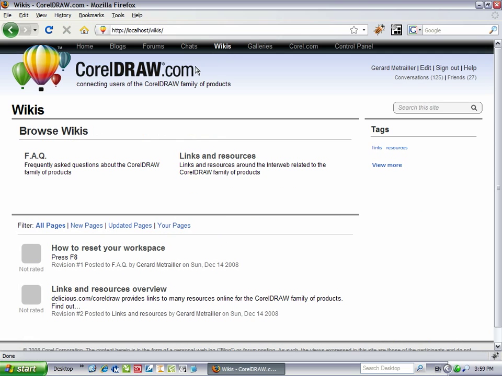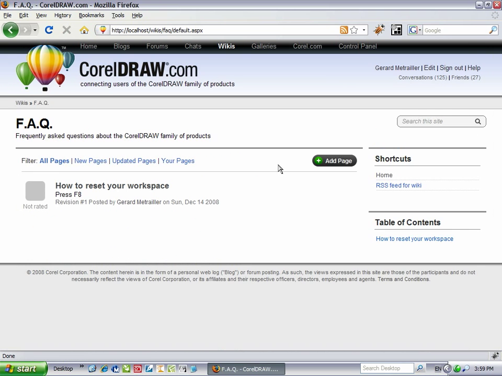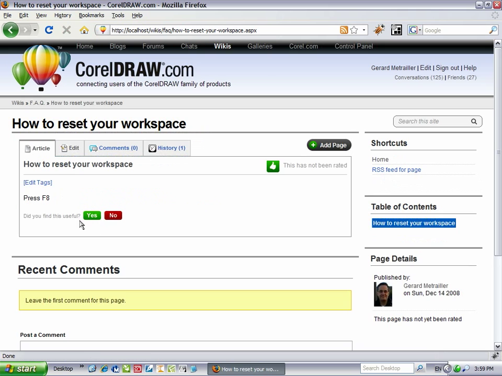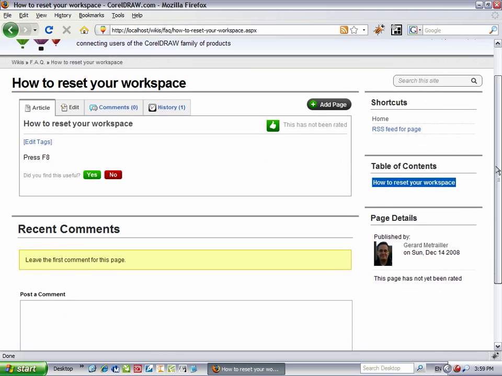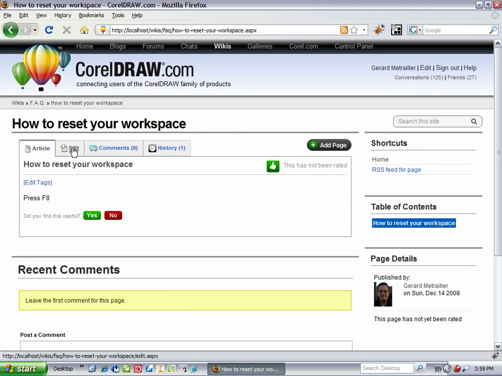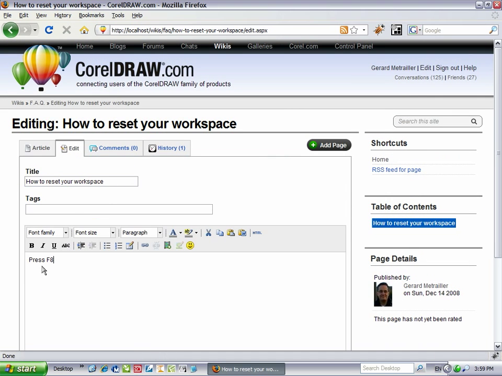Wikis are the brand new thing, and we're adding a lot of information here, and this is going to be a template for you to use and leverage as much as you want. One example wiki that we've created here is a frequently asked question wiki about how to reset your workspace. Here is the first one. You could rate it if you find it useful or not, so it can be more visible and easier to find. But I noticed there's a little typo or missing information here.